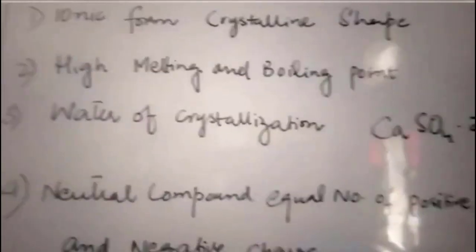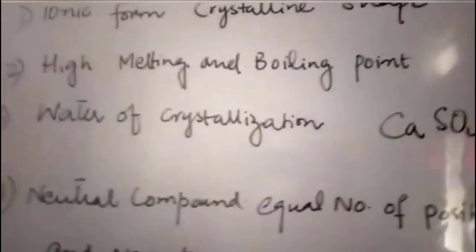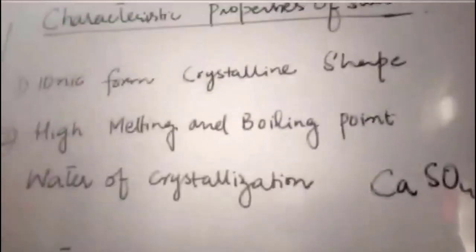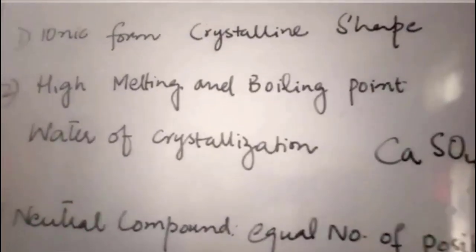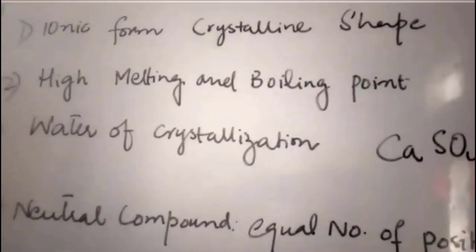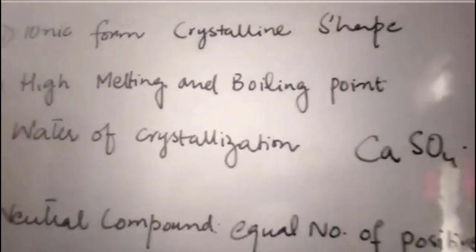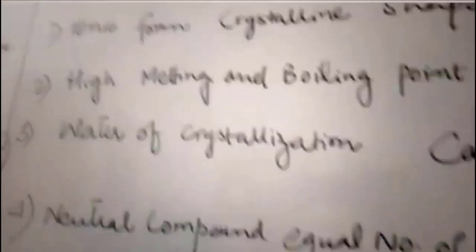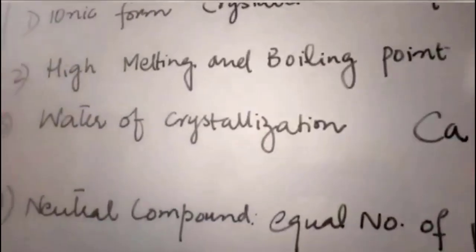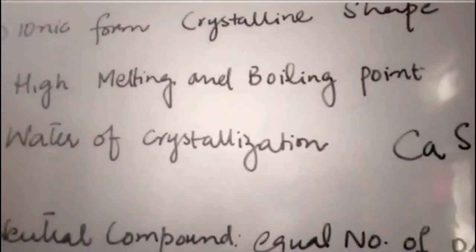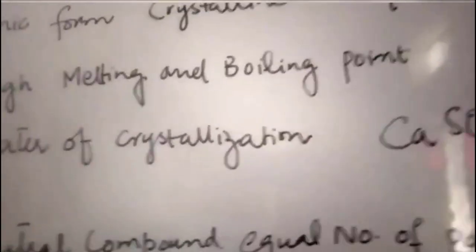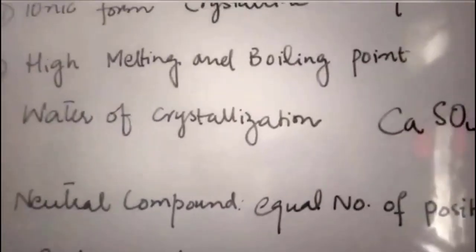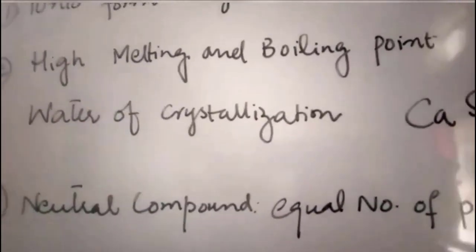As we all know, the properties of ionic compounds usually include high melting and boiling points due to the strong bonding and the strong shape. Crystalline shape means they have a proper shape: cubic form, tetragonal, tetrahedral form. So when it forms a proper shape and very strong bonding, ionic bonding is a strong type of bonding. As we studied in class 9, that is a very strong bonding. So definitely its melting and boiling point will be very high. Okay? Like sodium chloride, the melting point, I do remember, may be plus 1300 or 1400. So melting and boiling point is high due to the ionic formation.